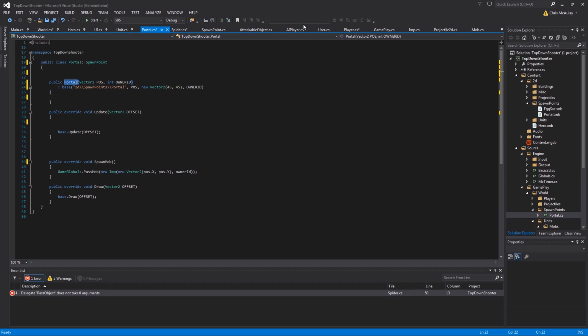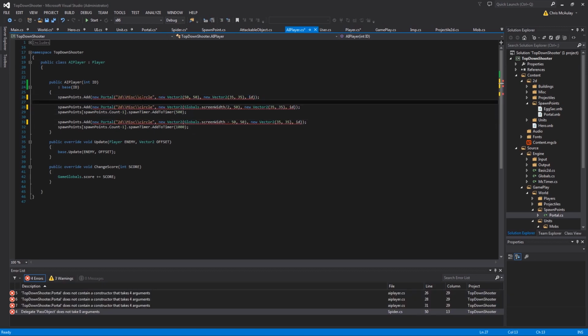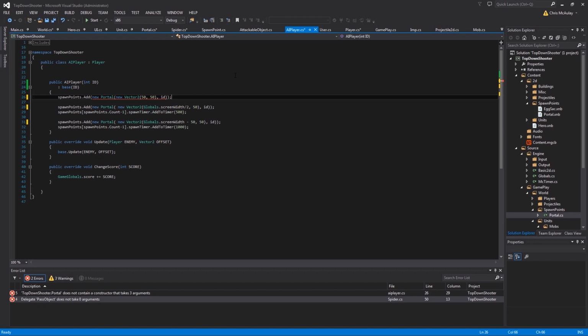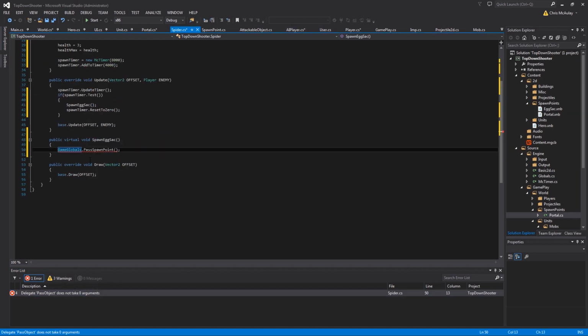And now when we go to player AI, we need to change these out. It will then complain at us and say, ooh, we don't like all these extra parameters. That's fine. We'll get rid of them. Right? Makes it simpler anyway. It'd be easier if we only had one of them, but we have 3. Okay, so there. Now we have portals. This one we still can't deal with yet.